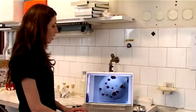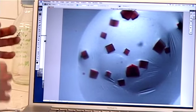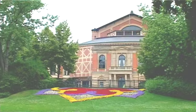Here you can see some crystals of the protein that is called neuroglobulin, and that is one of the proteins that we study here that protect the brain. My project is aimed to understand some mechanism, some dynamics of our protein, and I think the basis for understanding this is to know the structure of the protein.